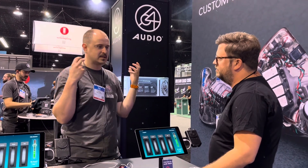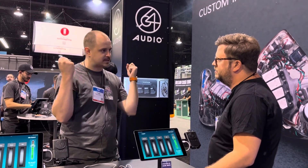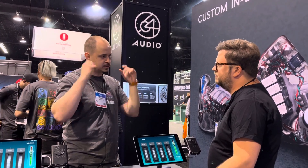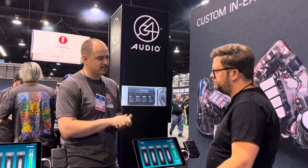We also solved the comfort problem where you don't get that underwater feeling, that vacuum effect in your ear. Putting them in and taking them out is a lot easier — it's not this drastic pressure differential. And as the drivers are operating, you're not getting that buildup of pressure. So that was Apex.